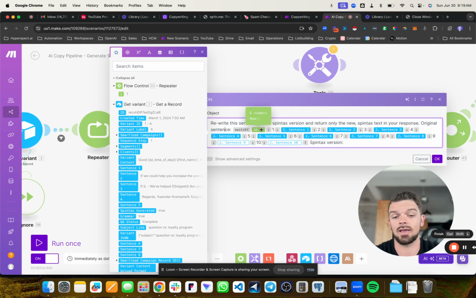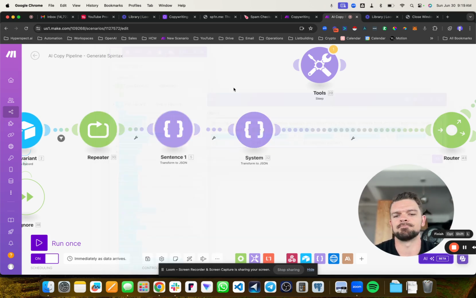If it's the second loop through the repeater, we're going to pull sentence 2, sentence 3, sentence 4, sentence 5, sentence 6. And so what that does is it runs it a maximum of 10 times, pulls each corresponding sentence one by one. So this is just how I designed it.